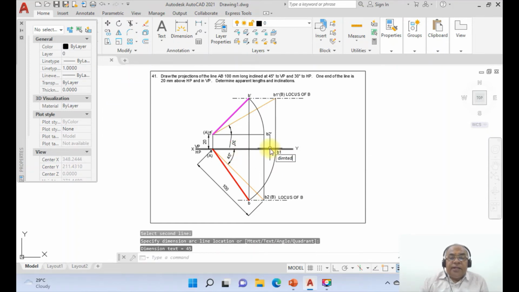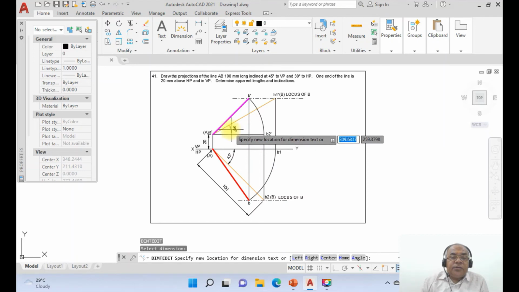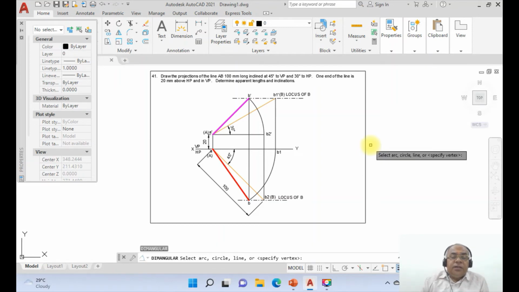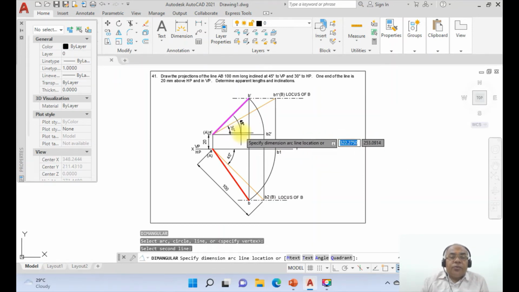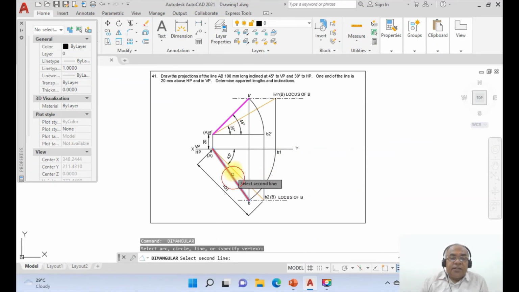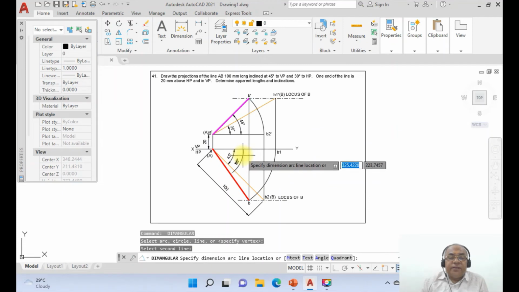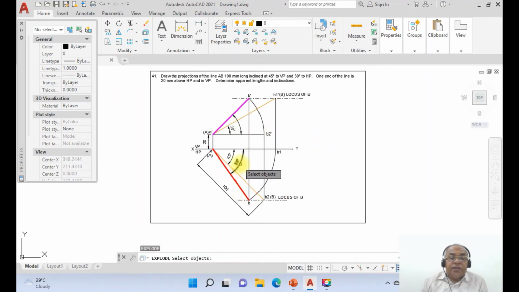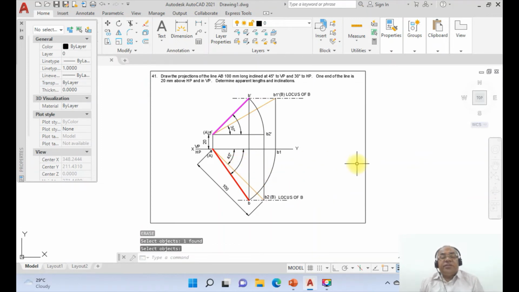Then go to dim T edit, text edit dimension, you just select and place it. Now we need to go for dim angular, select between these two now. So which is going to be 45 degrees, yes, and dim angular, select between these two, which will be 55 degrees. No, it will be less than that. Then go to explode this, and then you just go to erase this line. Similarly, you just explode this arc dimension, it will be a block, so erase it.